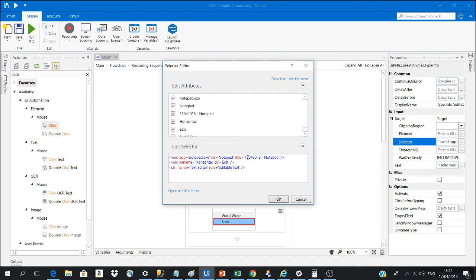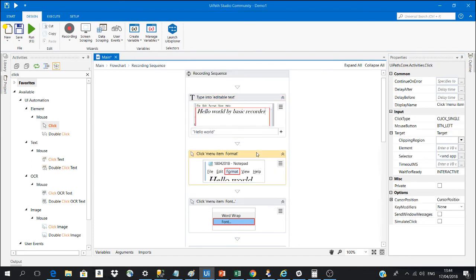Now I know if tomorrow I change the date to 19, it should work. So what I can do is replace this with a question mark. If I change it to 15, 14 or something, then it still should work.